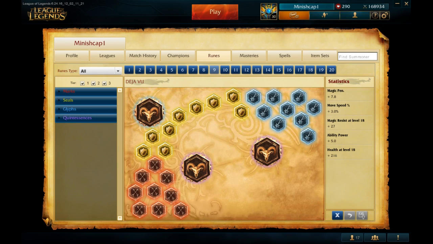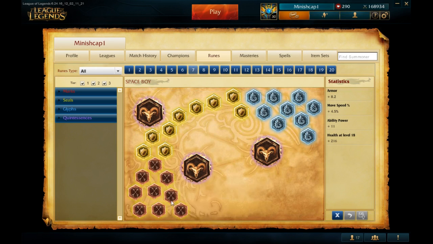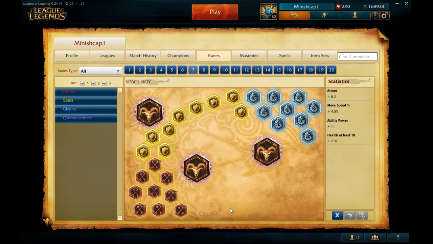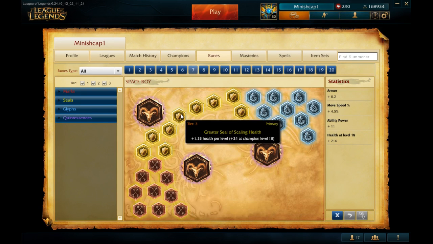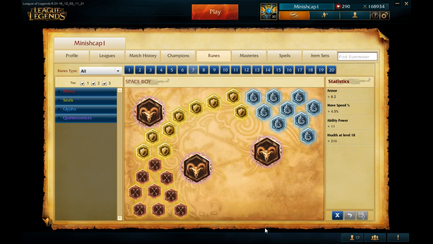So, onto the armor mark page. The pages that have armor marks and movement speed quints are actually the pages that I'm kind of messing with right now. If you follow the rune pages that I run, or have been running on Singed lately, it's going to be this page right here. So this page is 9 armor marks, 9 health per level yellows, 9 AP blues, and 3 MS quints.